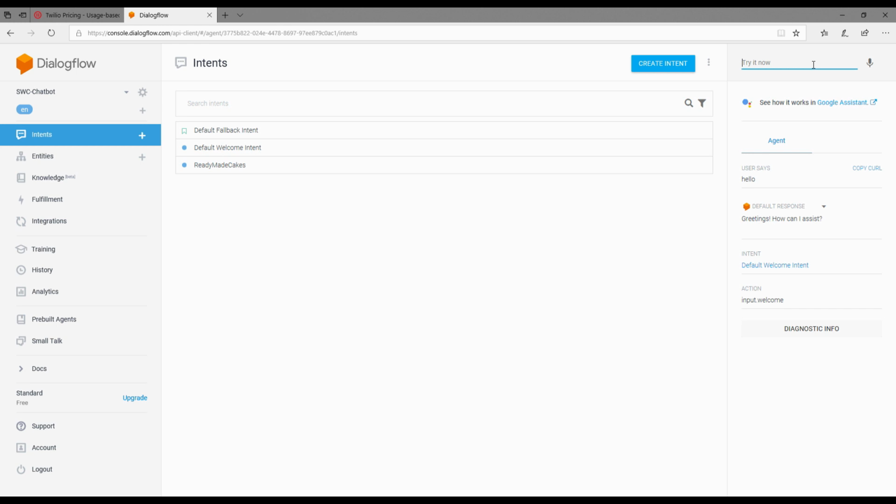So now let's test ready-made cakes. Do you offer ready-made cakes? Yep. And so, just as I expected, I said something that was sort of similar to our input phrases, if not exactly like it, and I got the default response I was expecting. Now, this is a baked example, ha ha ha, because obviously we only have one intent, so it's the only possible thing that could fire. However, I'm going to skip ahead to after I've created several more intents, and we'll test the chatbot then. It's the same process as before, so there's no point in wasting your time showing multiple intent creations.